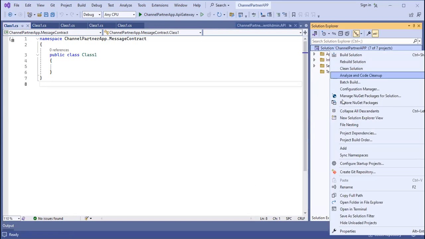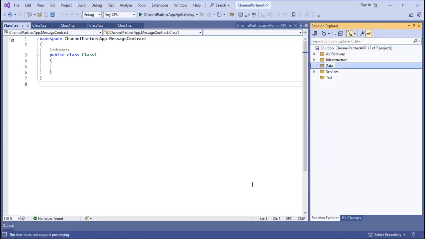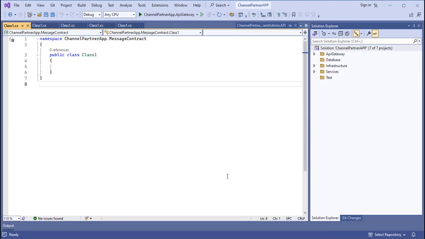Then we have the database project also. So this is the final structure for our microservice architecture: API gateway, database, infrastructure, services, and the test.